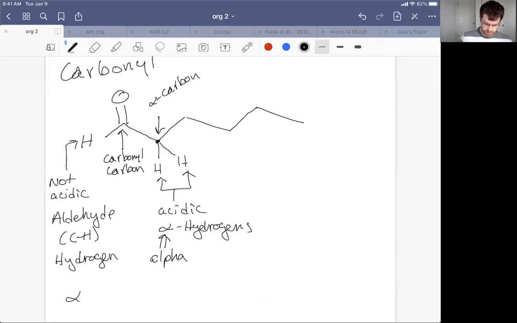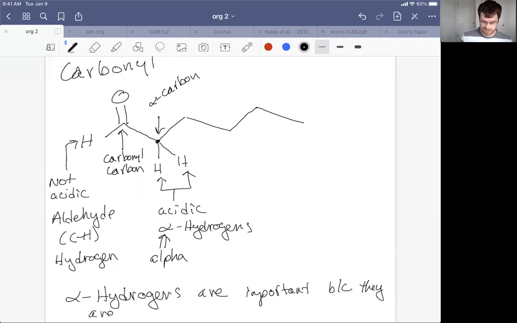So let's make note of this right away. Alpha hydrogens are important. They are particularly important for enolate chemistry, but they are important because they are acidic. Okay, so you want to know what alpha hydrogens are. You want to know what the alpha position is. That's one thing I need you to take with you when you're done with this class if you want to continue thinking about molecules, especially those in biology: know what an alpha position is.